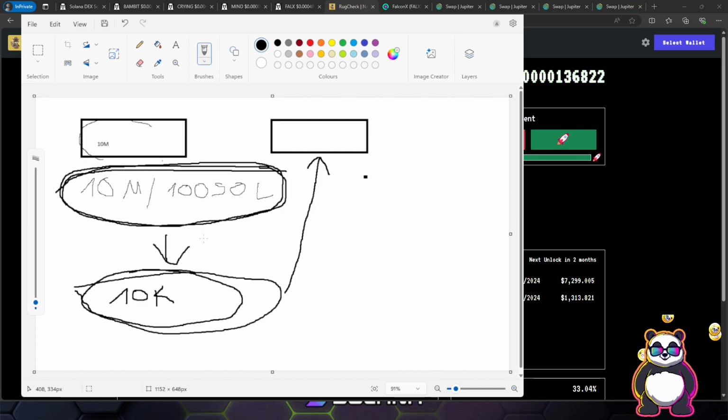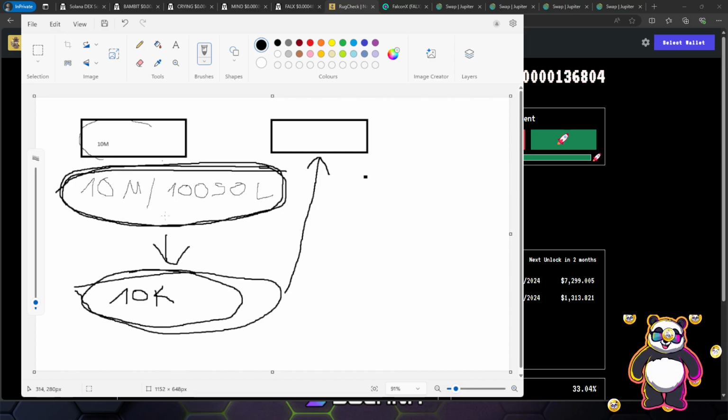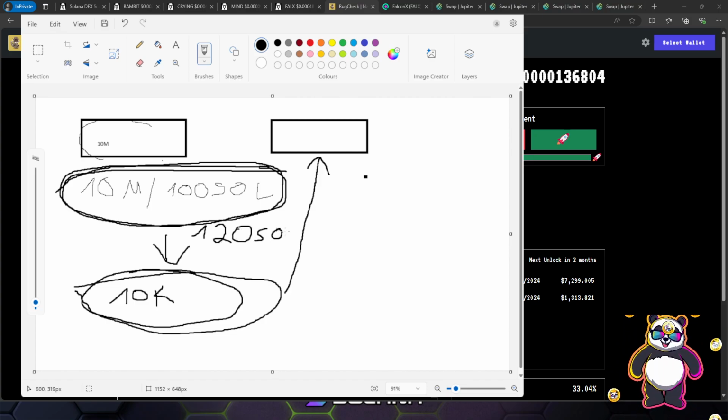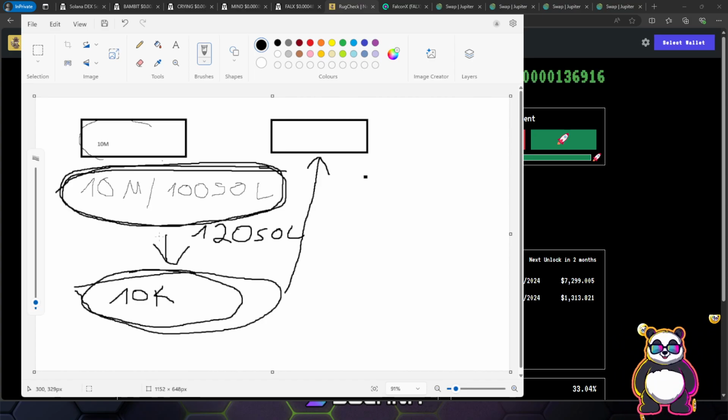So let's say you invested before the liquidity pool tokens were burned. Actually, the owner can send them. Let's say you invested and now the liquidity pool has 120 Solana, not 100 Solana. So the owner can send these liquidity pool tokens back and take, instead of 100 Solana, 120 Solana out and all these tokens. And basically that's how most common rugs work.